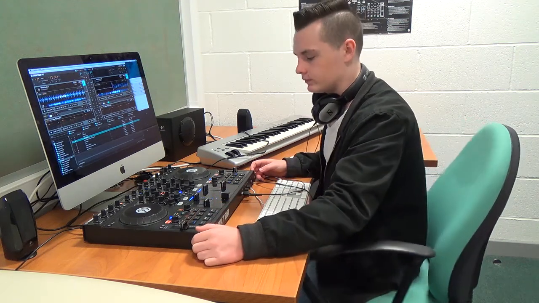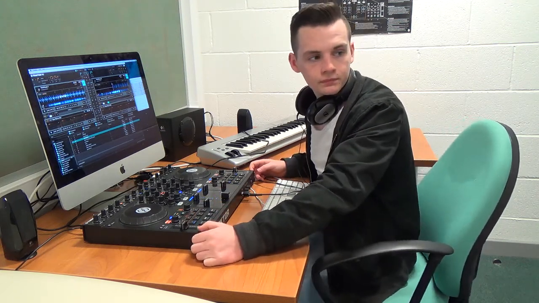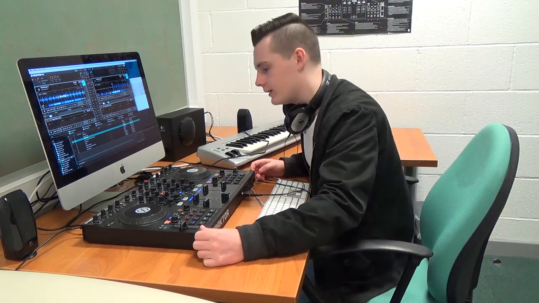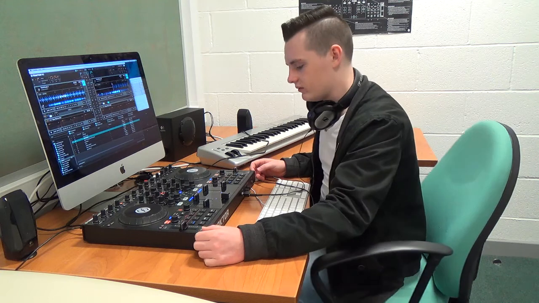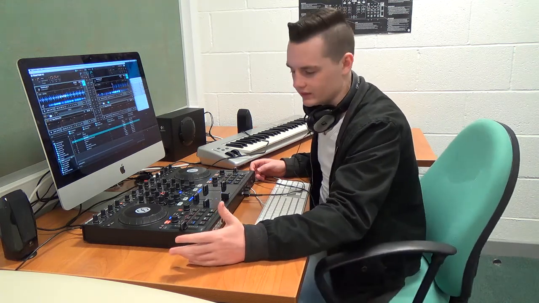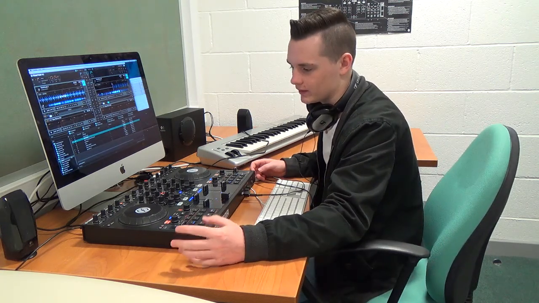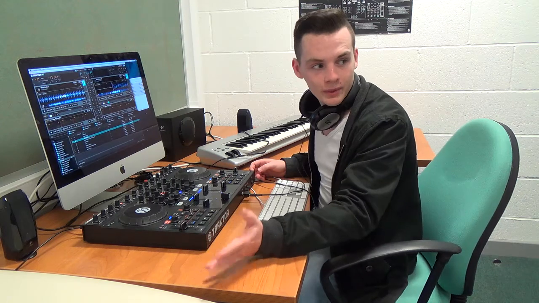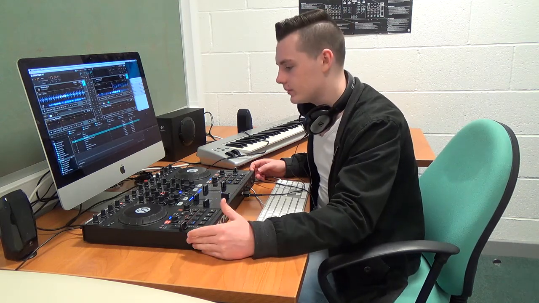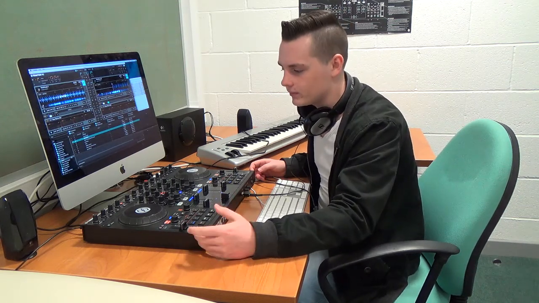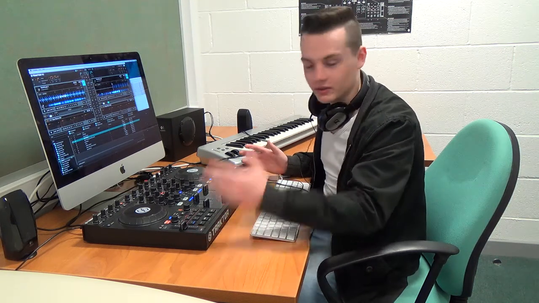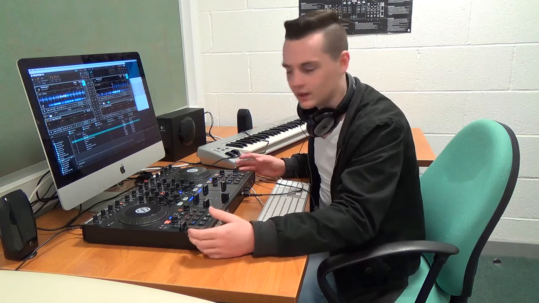Can you tell me about the gain knob? Again, it's if a track, say, isn't mastered to, like I said, an older track, and it might need a bit more volume to it and a bit more to it, so it'll match the other track and it'll be a bit louder, clearer maybe.